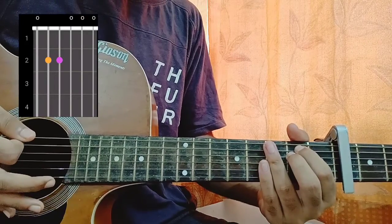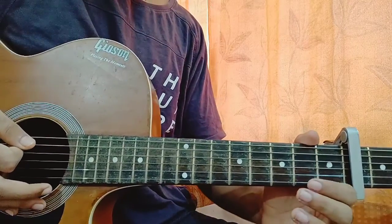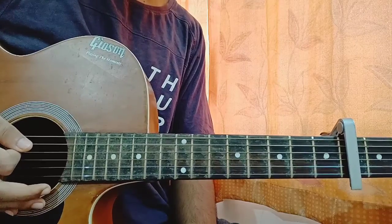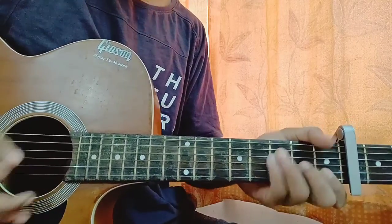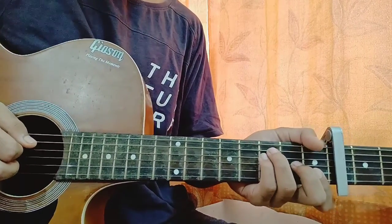I went a bit fast with the chords, but you can obviously pause the video and have a look at the chord shapes, then just play along with me. If you're having problems figuring out or playing the bar chord F major, drop a comment down below and I'll redirect you or provide a video showing you how to master the bar chord. Let's get started with the capo on the fourth fret.